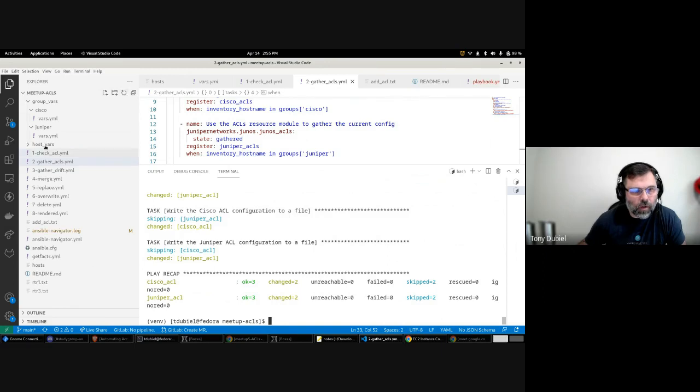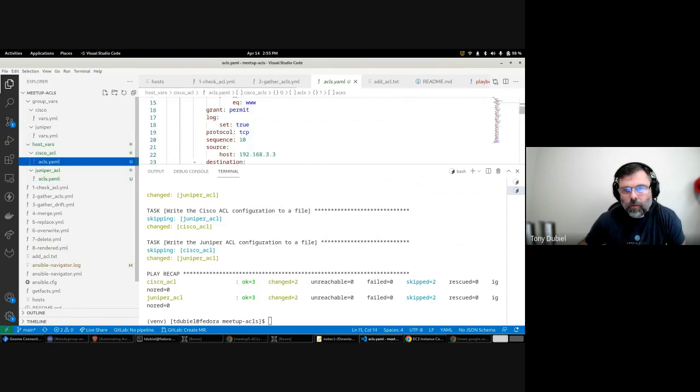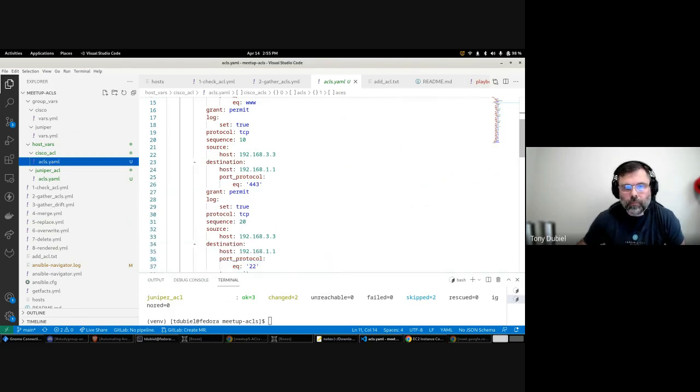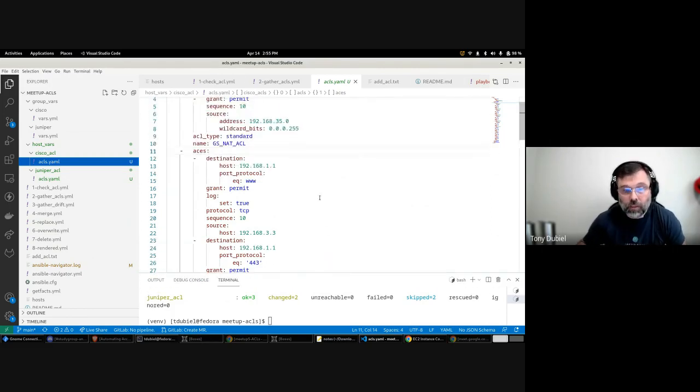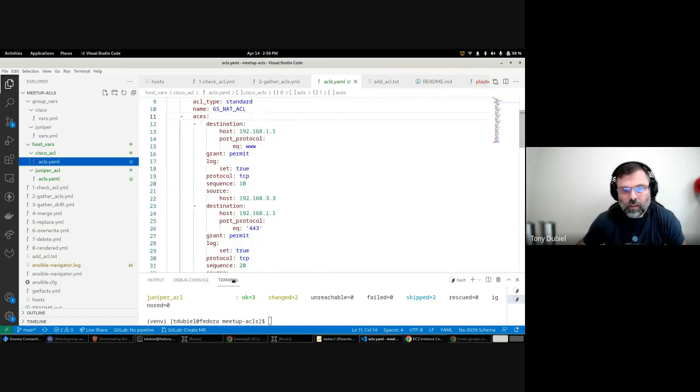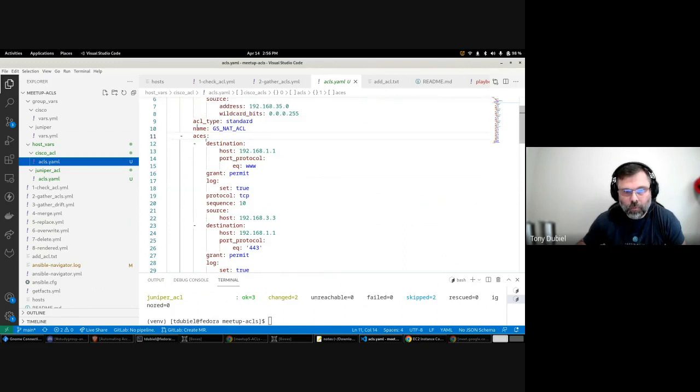So here's my host vars. I go into host vars, I've got Cisco and I've got Juniper, and I click here, and I have a nice YAML file that has taken the existing configuration as it is currently, the current state of that configuration in both of those routers, and created this file. And it has all the proper indentation and everything for YAML.